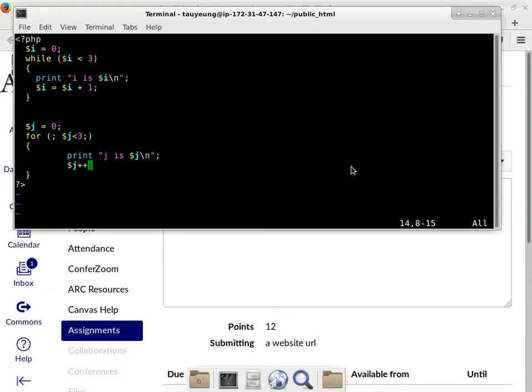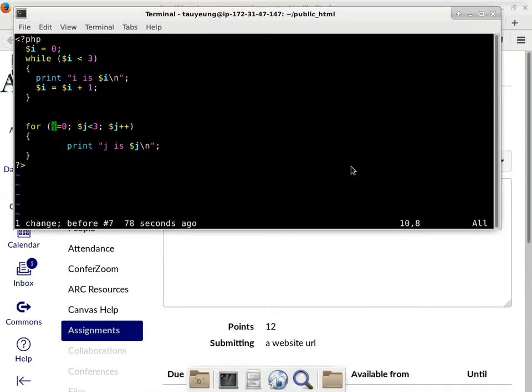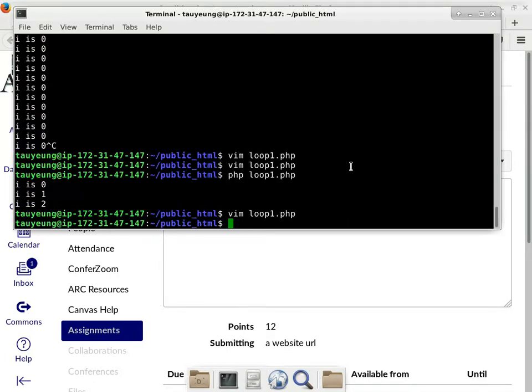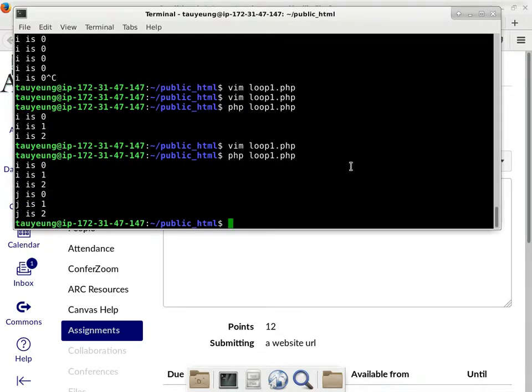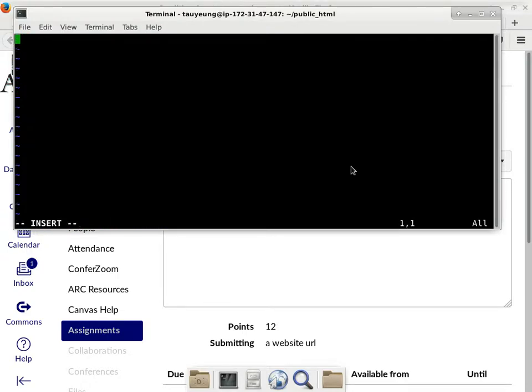Okay, so let's go ahead and take a look at foreach. But before we do that, let's go ahead and undo all the stupid changes, put it back into this shape, and run the program just to make sure that it does work the way it is supposed to. Yep, it's all good. All right. So I'm going to write another program called array.php. Okay. Oops. There we go. So this time I'm going to use a particular array.